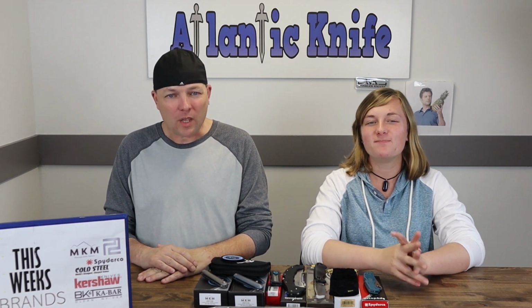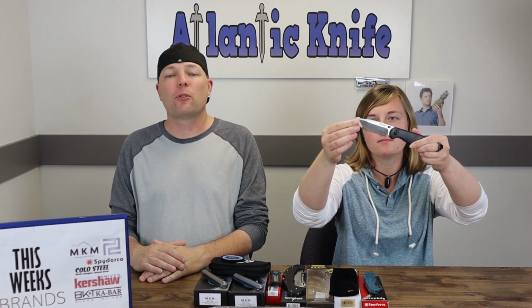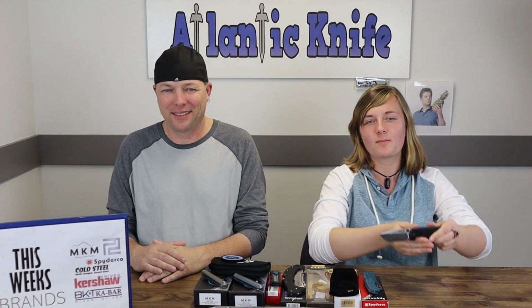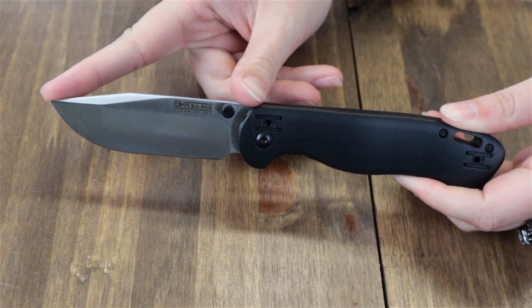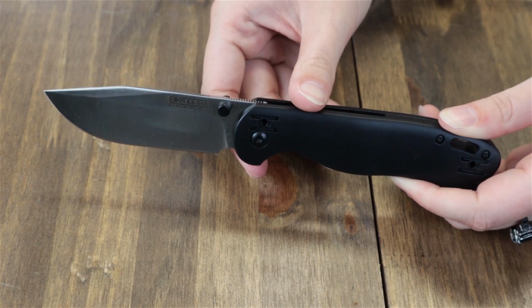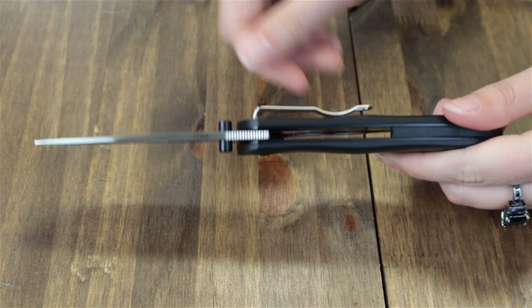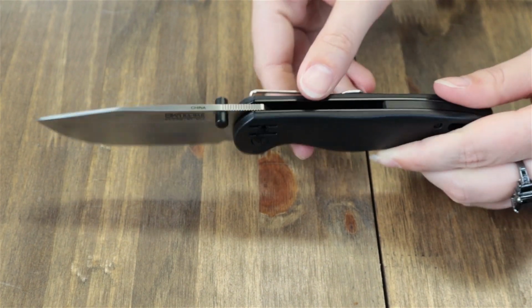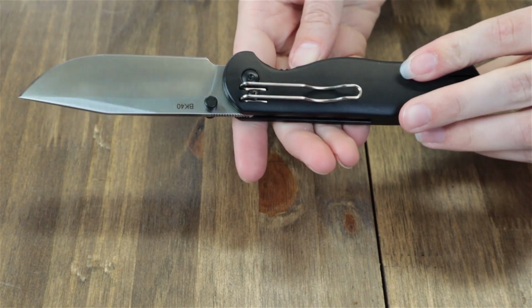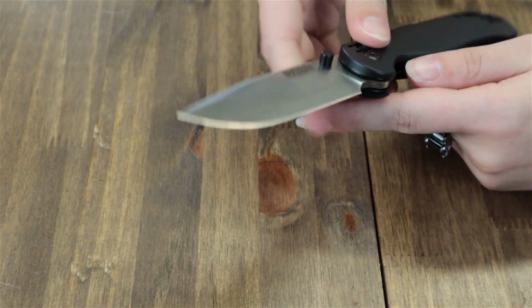Okay. Go ahead. All right. So following the Arroyo is the K-Bar/Becker BK40. Safety's off. You can do all the specs. I'll do it. No problem. So this liner lock is 8.5 inches overall, perfect size for me, with a 3.75 inch satin finish OS 8A. I also like that steel. People don't, but I do. Hey, 90s. Stainless blade with jimping! This is more close together jimping, but it's still all the way through, so I can count it. Yep. The handle is black GFN with lanyard hole, back spacer, and stainless multi-directional reversible wire pocket clip.